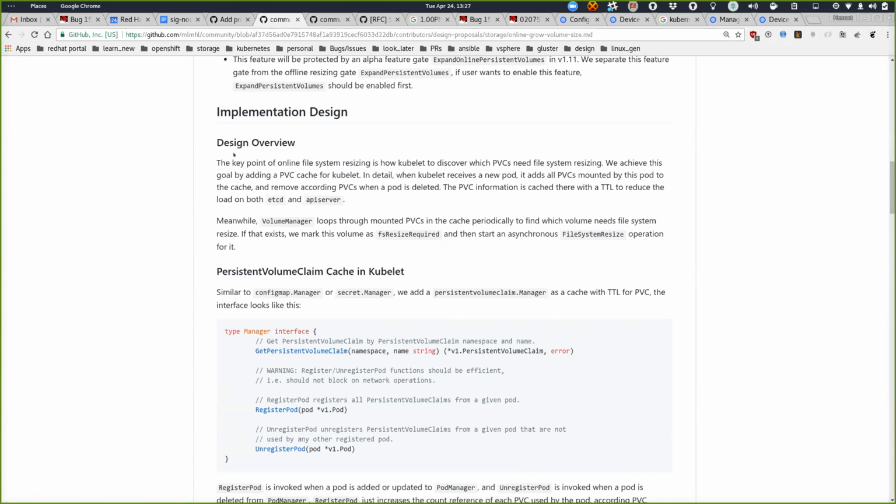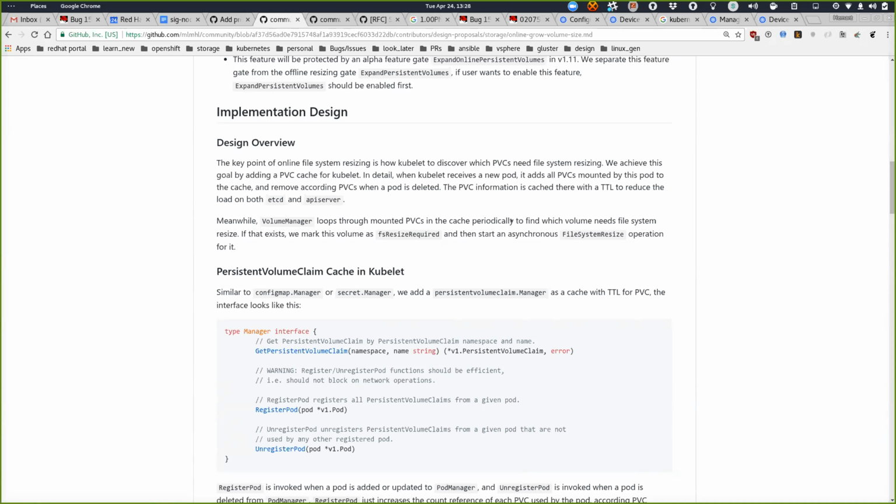The only requirement currently is that for volume types that have a file system, you have to delete and recreate the pod for the final resizing to be finished, because the resizing is only done when the pod is started, during the mount process. After the mount, but before the volume is exposed in the container, we resize the volume at that point in time.